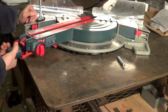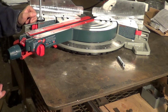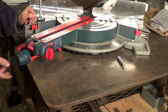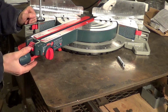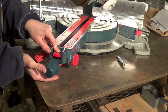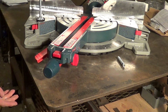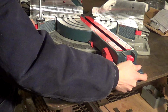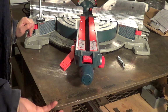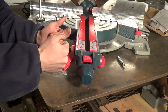Now, if you need a specific angle other than the many pre-designated slots, what you would simply do is, of course, unscrew your locking screw. You would lift up this handle, and at the same time you're lifting up this handle on the bottom here, you would press down on this top latch, let go of the bottom lever, let go of the top lever, and now you have infinite ability to adjust to whatever angle you're going to need. And then when you pick out an angle, all you do is push down this tightening knob, and you're ready to cut.